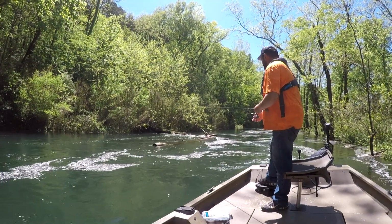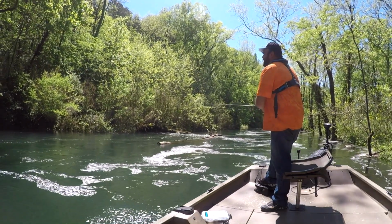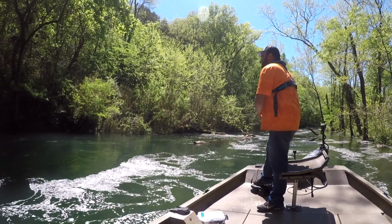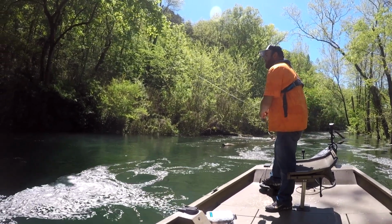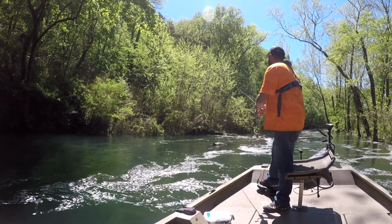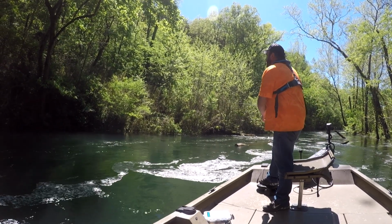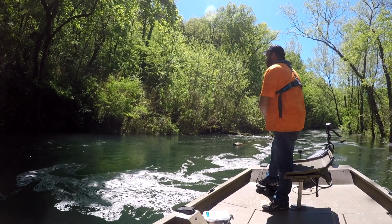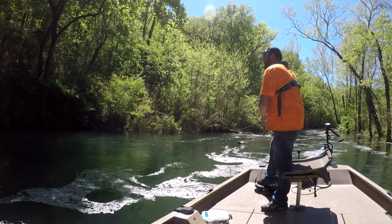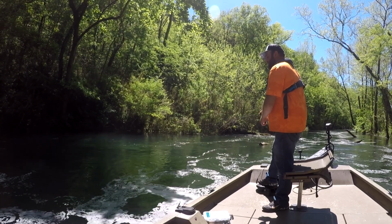I'd still say that from the cable, or not from the cable, from Andy Williams's house down to the narrows was probably the thickest amount of fish that we found. There was a fish. But we did catch some from the big hole kind of down to the boat ramp, and we caught some on the shallow side right behind that big sycamore that's down in the water up by the dam. We found some right in there too, all the way past Trophy Run Island.